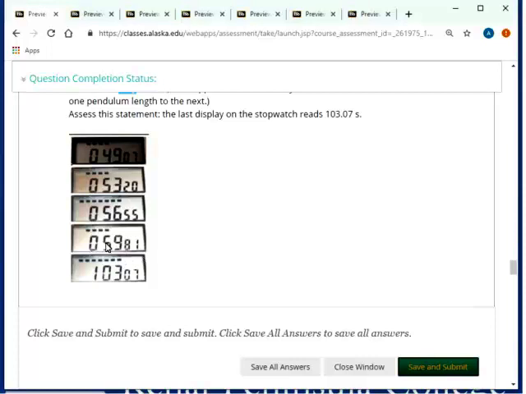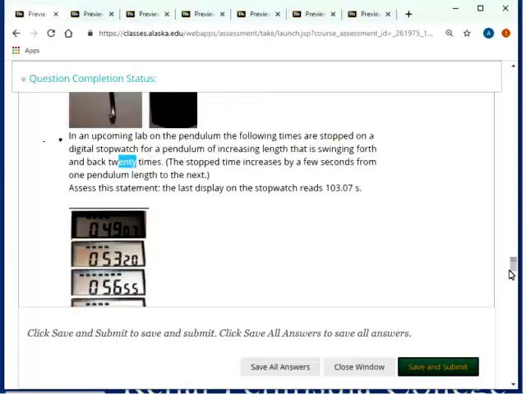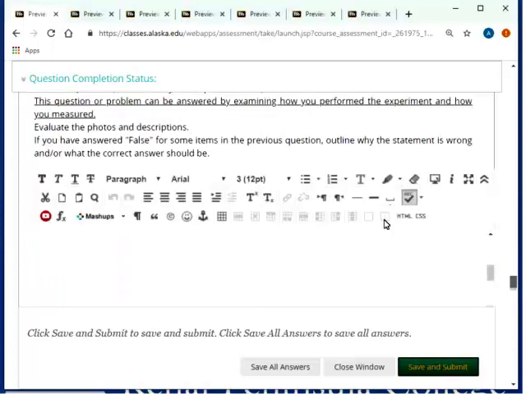And you make it a little longer. Always 20 swings, forth and back. So it swings a little bit longer, 59.81 seconds. And then it says this statement here that the last one shows, as you make it yet a little bit longer, it reads 103.07 seconds. So comment on that one. Respectively, right here, say if the statement is correct or false. On the following question here, you will actually comment on the false ones and try to explain why they're false.